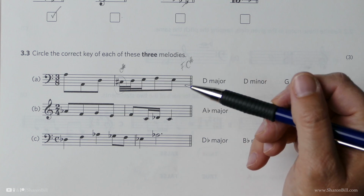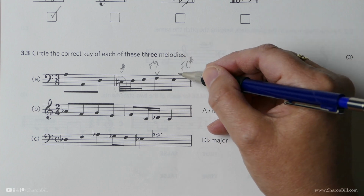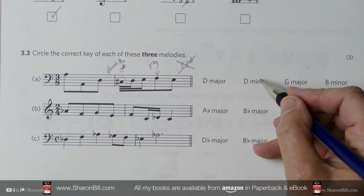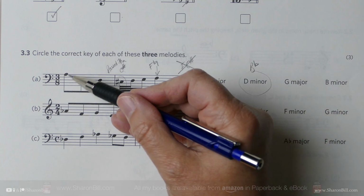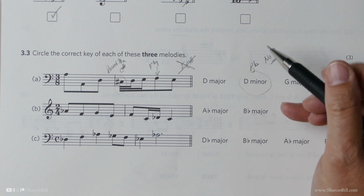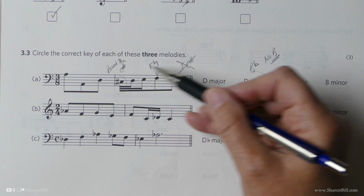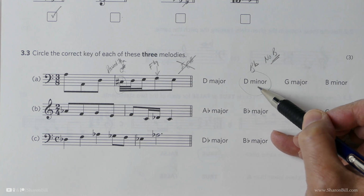And so what other clues have we got? Now here we have an F and there is no sharp, it's an F natural, and so we can't explain that as a key signature. And so the only way we can explain this C sharp is as the raised seventh of D minor. Now D minor has a key signature of B flats, so why is there no B flat here? And if we glance through, it's because there's no note B in which to flatten. Nevertheless, it should have a key signature of B flats, because next bar or so, who knows, there could be a note B and then it would be flattened. But there's no way of explaining this C sharp as part of a key signature because there's no F sharp. The only way we can explain that is a raised seventh, telling us we're in D minor.